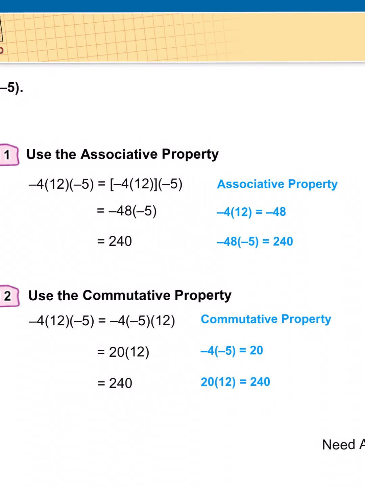Associative property is the same thing with adding and subtracting when we worked left to right. We're still going to work left to right. We're going to take the first two numbers, multiply them together, and then we're going to tag along the other number and then multiply. Commutative property is talking about no matter what order you do that in, you're going to get the same number. So no matter how you multiply numbers together, you're going to get the same number. Does that make sense? So with associative property, work left to right. Take two numbers at a time. Same thing with adding and subtracting that we did last week.